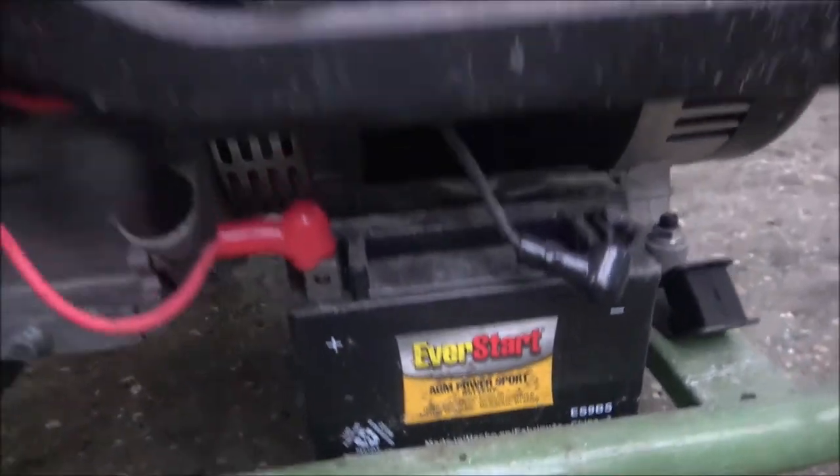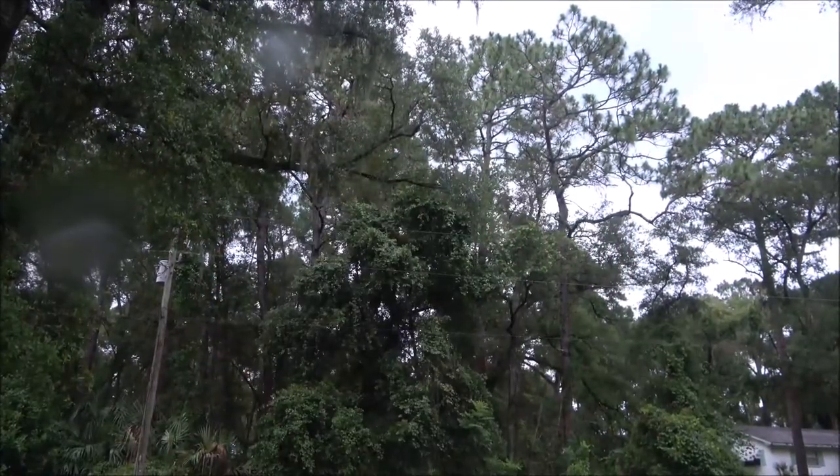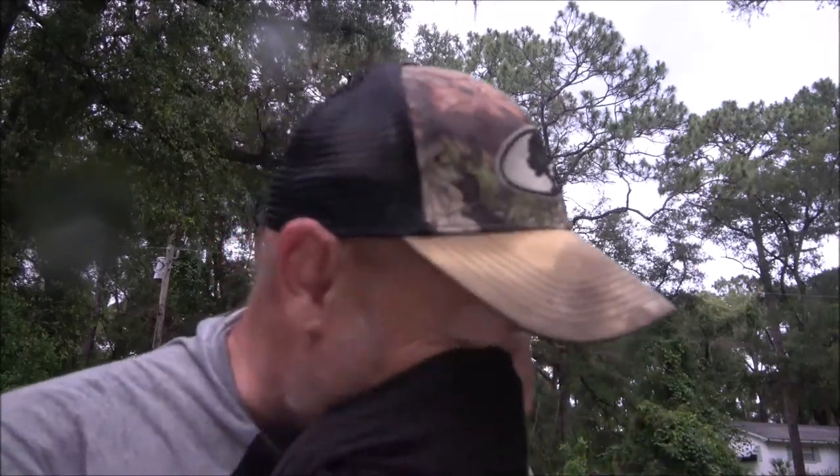Okay guys, so there's a hot start on that. I can't do a cold start because we're in Florida and it's July. But it is a hot start — cranking first pull. That's probably because the battery is low. I'm pretty sure that's the original battery — it's an EverStart, or whatever. It might not be the original, I don't know. We may have to get a new battery for it sooner or later, but as long as I know I can crank it and it starts first pull, I'm good with that for right now.